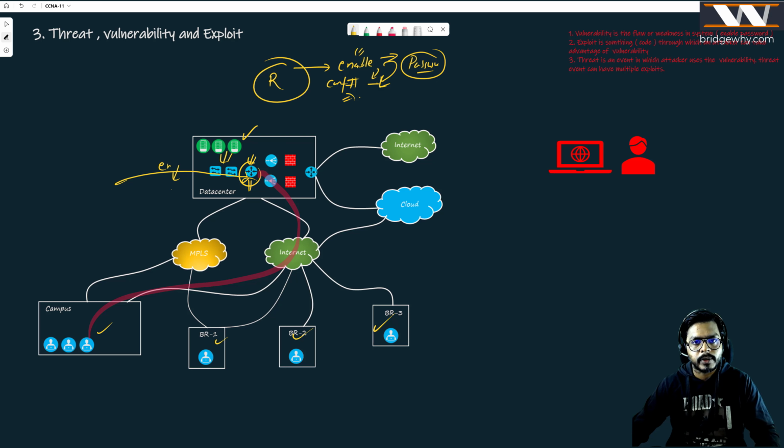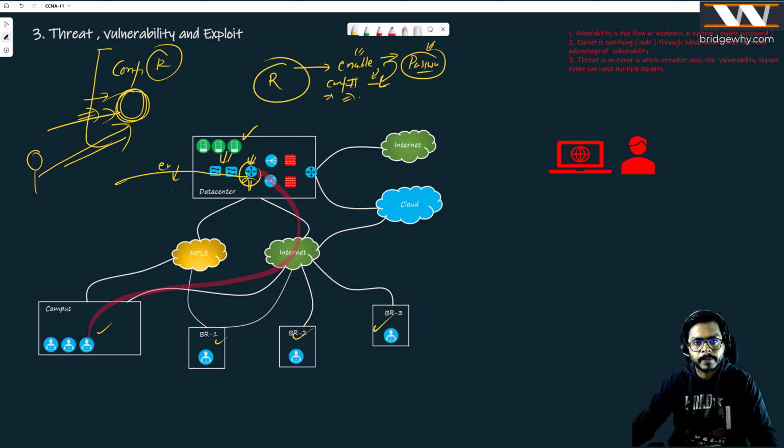But suppose you forget about it and you do not set this password. Anybody can come inside, go into the configuration mode, and basically tweak whatever he wants, right? So when Mr. Rahul was creating the configuration of this router, he forgot to safeguard the configuration mode with a password. If that is the case, then your configuration has some problem in it, so that anybody else can come into your router and change the configuration. That problem is known as a vulnerability. The meaning of vulnerability is that you have written this software code or configuration, but you forgot some important piece through which anybody else can come into the router and exploit it, right?